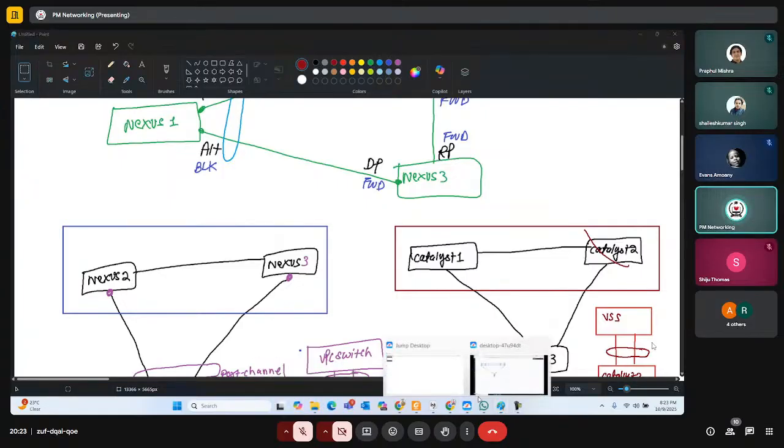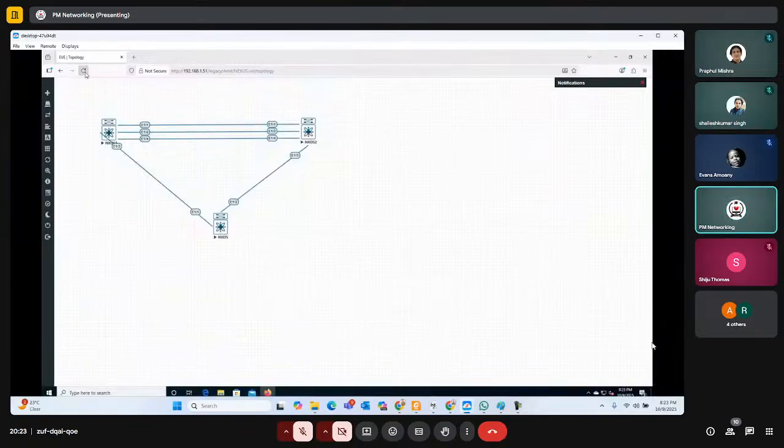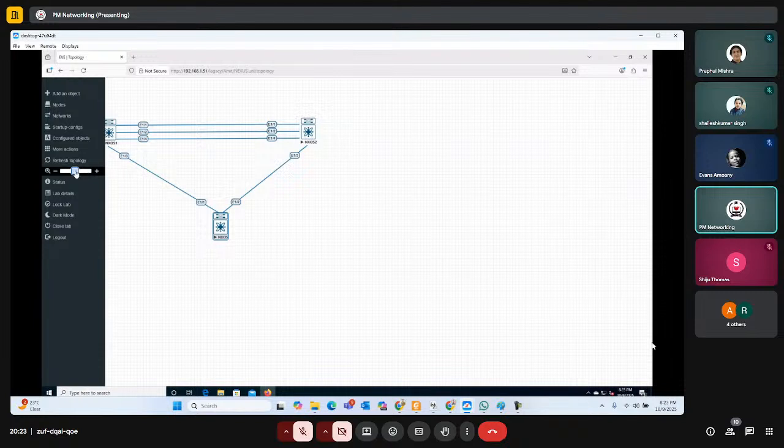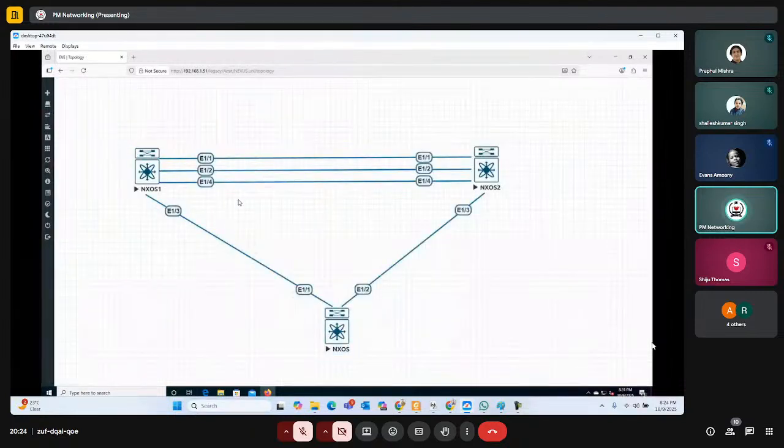So we have a topology here in which we have three Nexus switches. Two Nexus switches on the top and one Nexus switch in the bottom here. So what we will be doing here, Nexus 1 and Nexus 2 will be becoming VPC peers. It means that we're going to configure VPC between these two Nexus switches. They will be building a VPC connection with each other. And then this Nexus 3 switch will be bundling these two interfaces together. So from this switch's perspective, we will be having just one switch on the top.